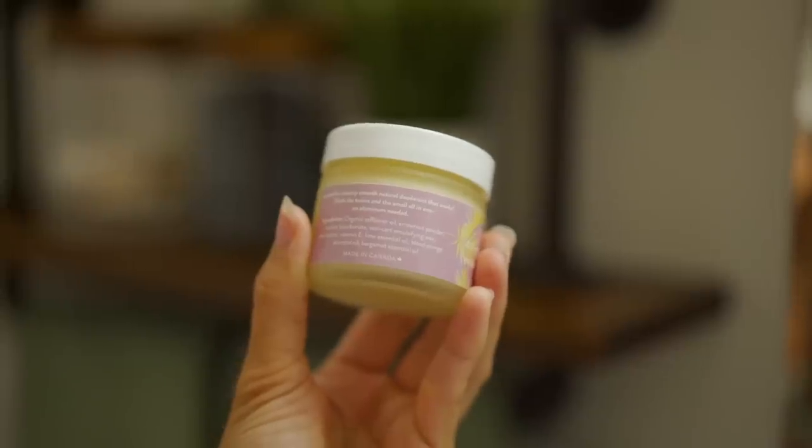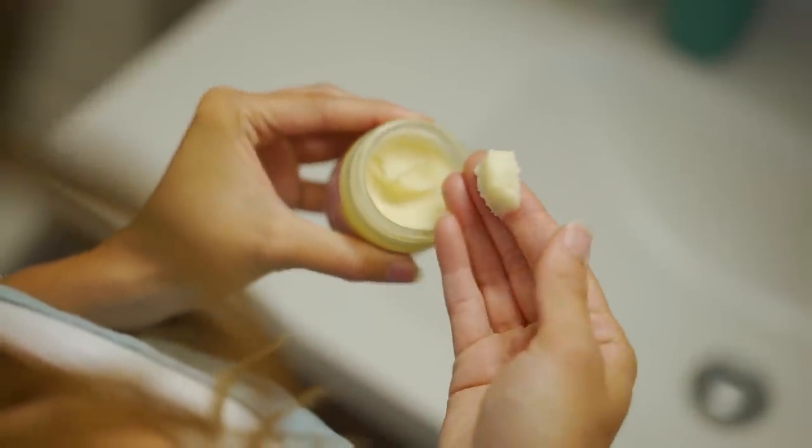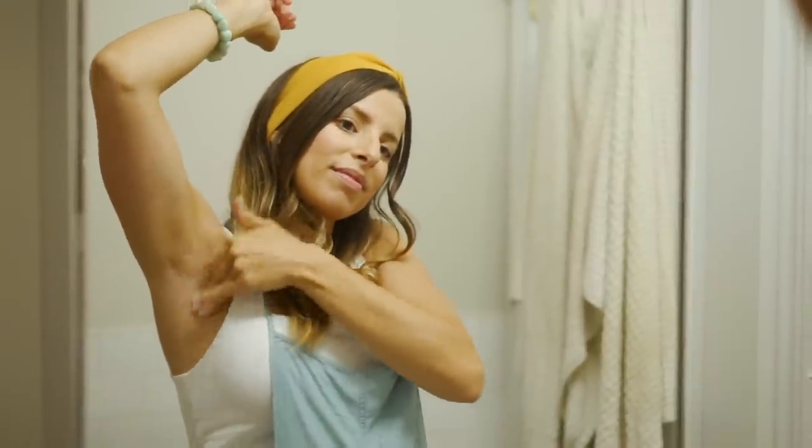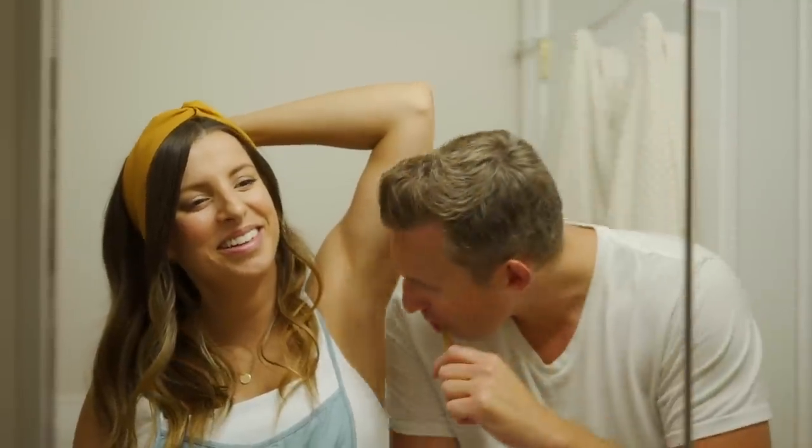There is truly a healthy deodorant for everyone. Whether you're looking for something that is a stick, a cream, whatever scent you want, there is really no reason not to make the switch. I personally feel like it took me a little while to finally make the switch because nobody wants to stink — everyone is so scared they're just going to stick with the stuff that works, and in turn you are filling your body with unneeded toxic chemicals. I'm going to link my favorite down below, but check out your local health food store or online. There are so many options and scents now, and once you make the swap, you will never look back.